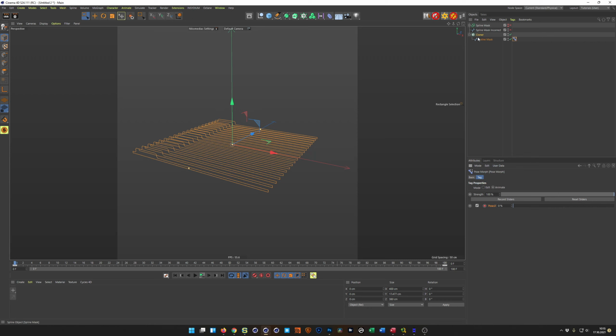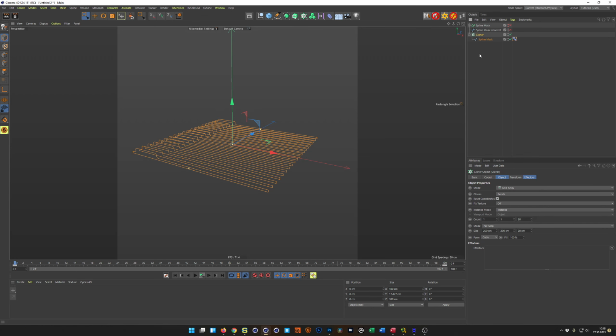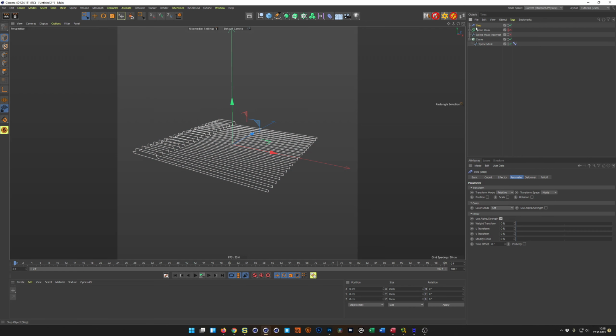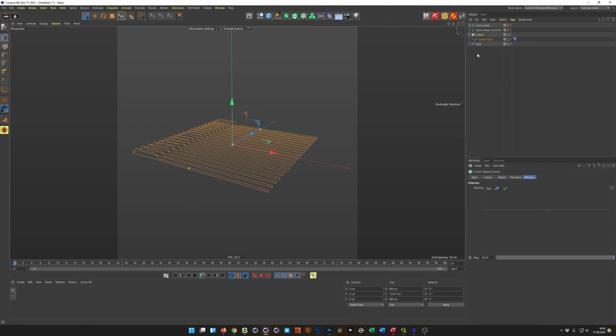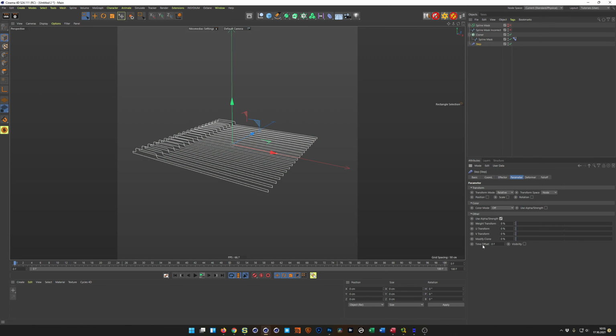Good. For this, I do this with the step effector. So I select my cloner, go to the MoGraph effector and say step effector. You see it if you select the effector while the cloner is active, the cloner will automatically be in here. If not, just drag it inside here. So the step effector should affect only the time offset, nothing else. So nothing is activated, only the time offset, and here I give it a time offset of 50. And you see that changes nothing.